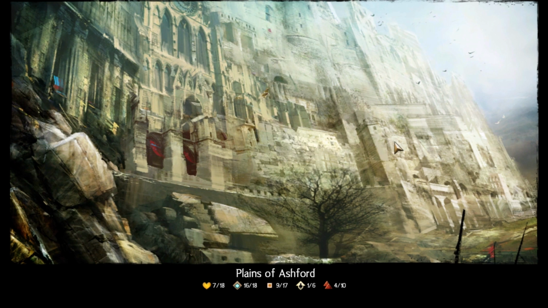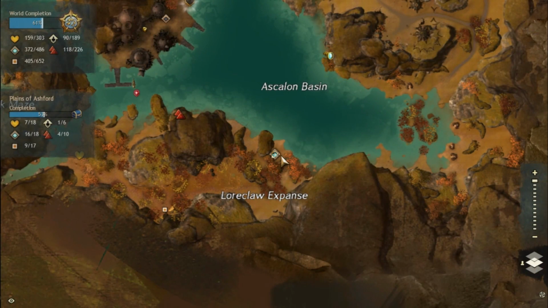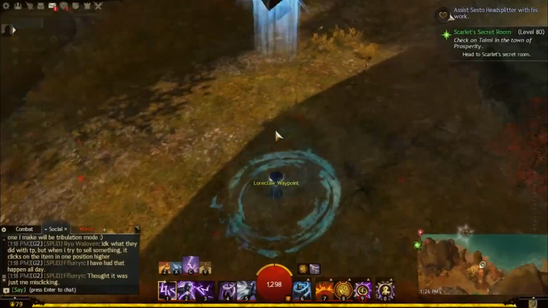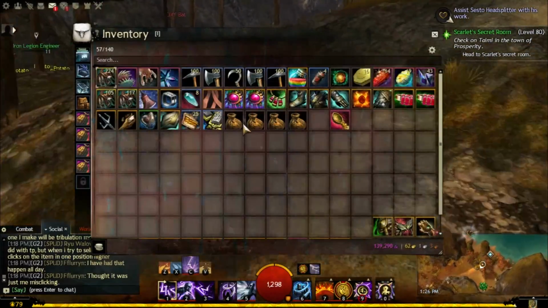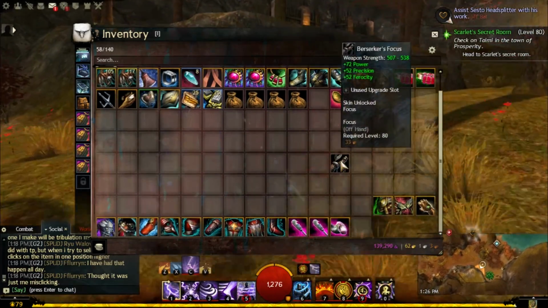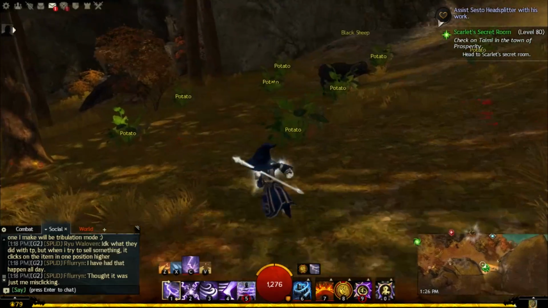And the other one is actually in Metrica Province, near the Axe Woods, I think, in that sort of general area. But here it is. It's the Lower Claw waypoint right underneath the Ascalon Basin. And all you gotta do is just, I wish I had my staff on. There we go, so I can get a speed boost. But over here you'll see some potatoes.